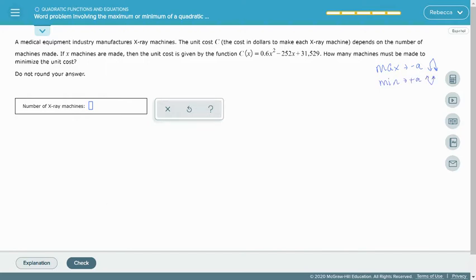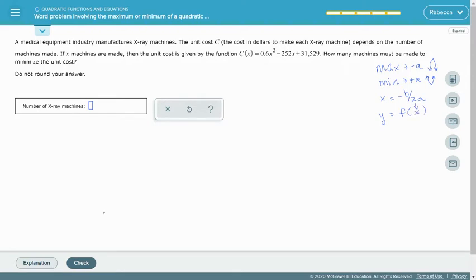So right away, knowing that I'm going to be looking for max or min, I know what my parabola looks like. I know that the maximum is going to be with a parabola opening down, and the minimum will be with a parabola opening up. The x value of that max or min will be the axis of symmetry, which is the opposite of b over 2a. And our y value is whatever the function is, and we plug in this answer. So we plug in what we get for x, and that will give us our y value.